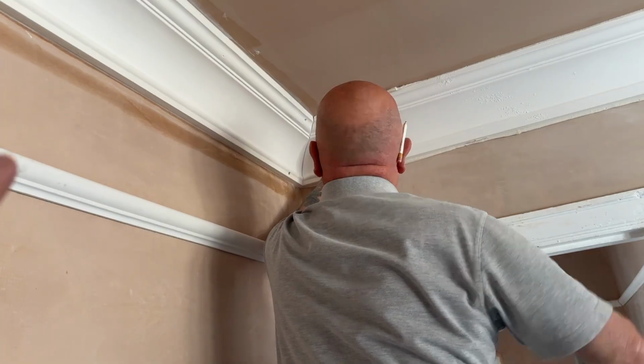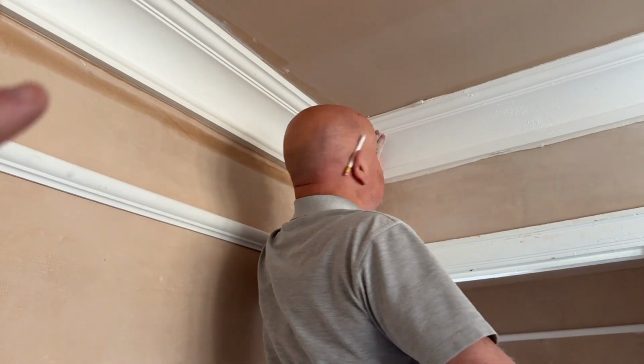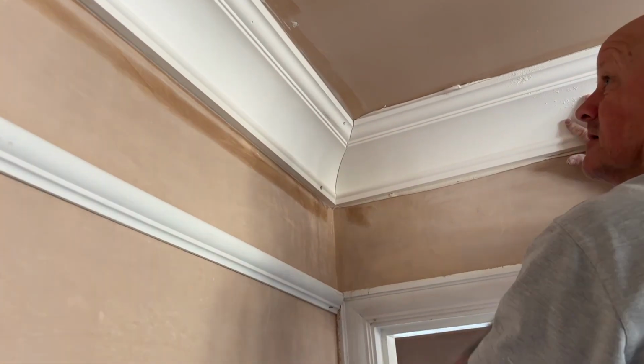So the one on the left, is that also an internal mitre? So you're matching two internal mitres? Yeah. Right.